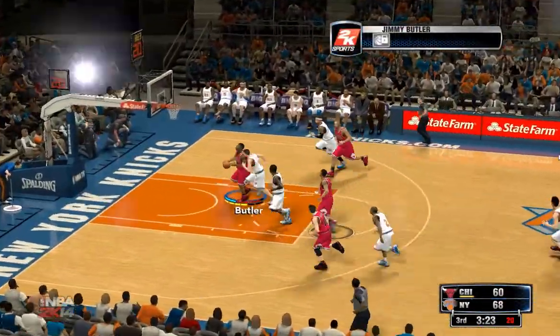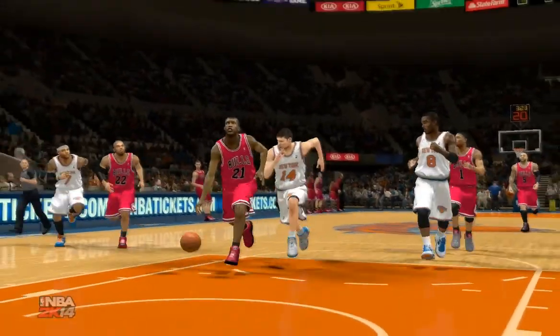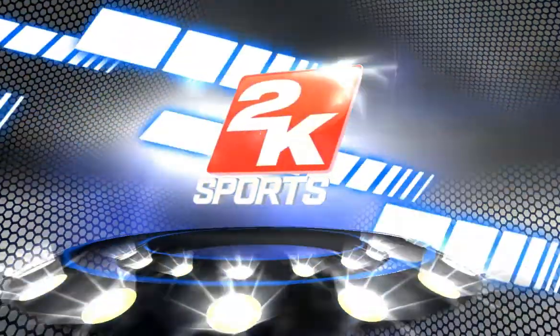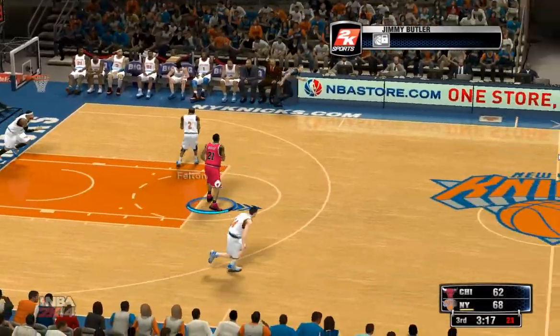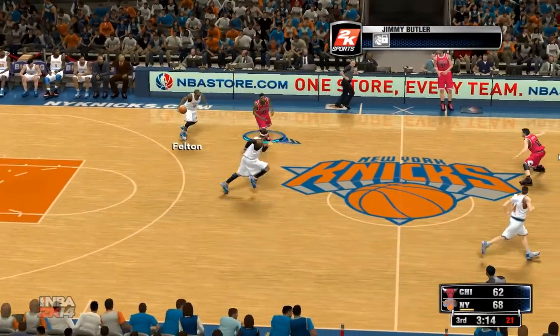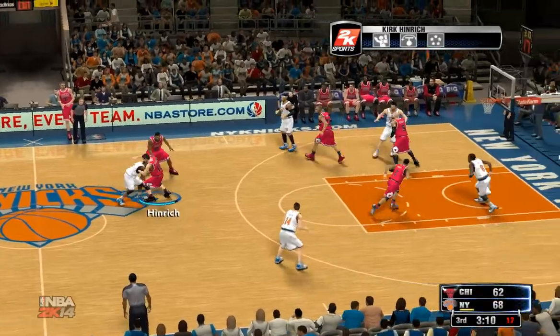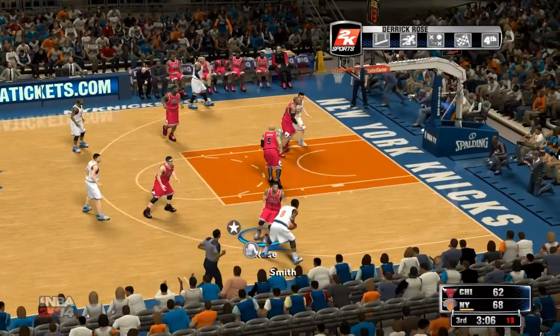And here we go, the Bulls fast break. And it's Butler with the jam. Textbook example there of how to use defense to create offense. Yeah, beautiful transition play after the steal all the way to the basket. Wasted no time going from defense to offense. It feels like they're starting to pick up the intensity as the game itself starts to get a little more tight and close. Felton kicks to Udoh. Smith.